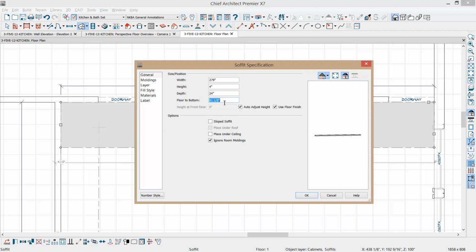And then the floor to bottom should be something like 96. And I'm going to uncheck this auto adjust height. That will change based on the floor height. If you have a thicker floor for your floor finish, I'm going to go ahead and uncheck that so it stays in place.